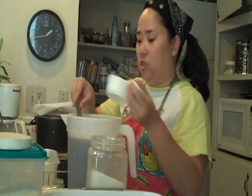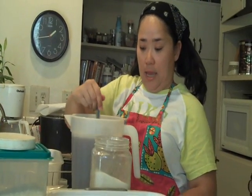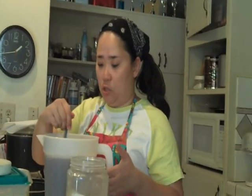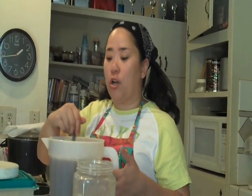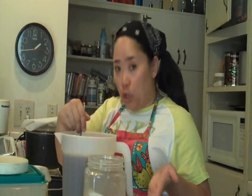And just have a big giant spoon. In this case, it's still hot, so be very careful. I don't know if you can see the smoke, but you just want to go ahead and add the sugar and mix until it's all melted. And then once you're done adding your sugar, just let it cool. And once it's cold or cooler, I'll show you how to go ahead and prepare it.